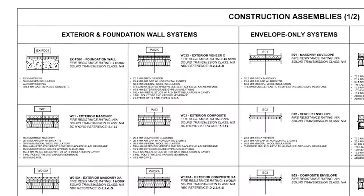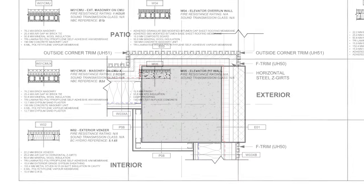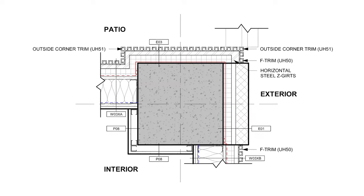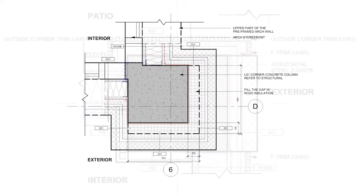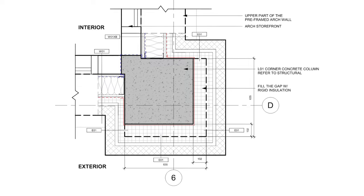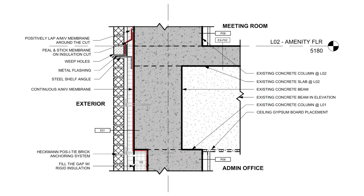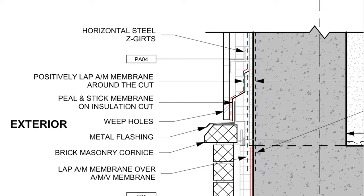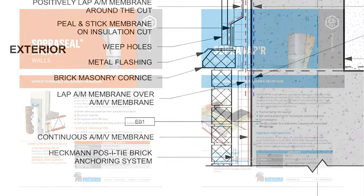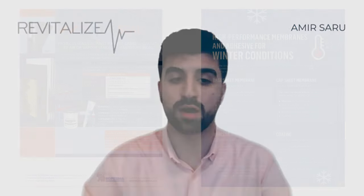For the building envelope, we agreed that a hybrid system is the most suitable option given the existing concrete structure. When wrapping the structure, we provided a vapor barrier on one side to prevent moisture from being trapped in the membrane, which could lead to structural damage. Due to the irregular shape and alignment of the columns, we had to fill the void between some existing wall types and the structure with insulation. We had a few complex connection examples between envelope systems and other assemblies, combining and properly enclosing two different systems of membrane implementation on an existing structure. All membranes were specified from local sources based on local climate standards, usually from the same manufacturers, to reduce cost and increase envelope compatibility and longevity.